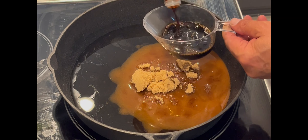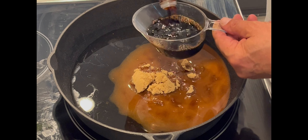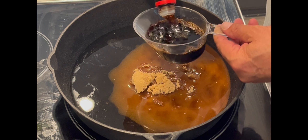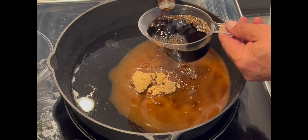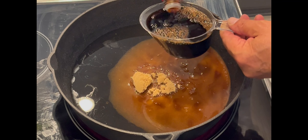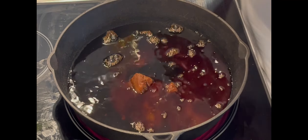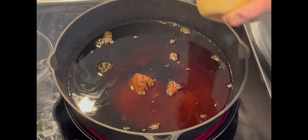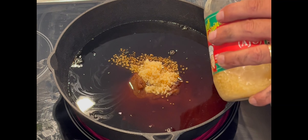Now, if I was going to marinate chicken wings I would make a cornstarch slurry and thicken it up, but I really don't need to do that here. Okay, so there's about one cup of soy sauce — pour that in. Garlic is really good to get some juice in there too.